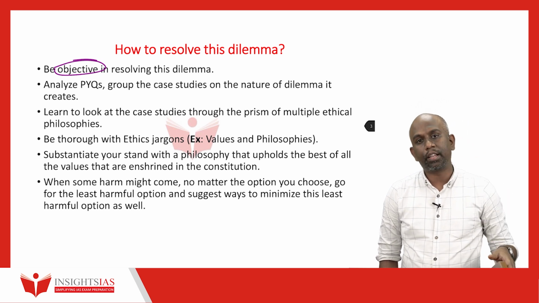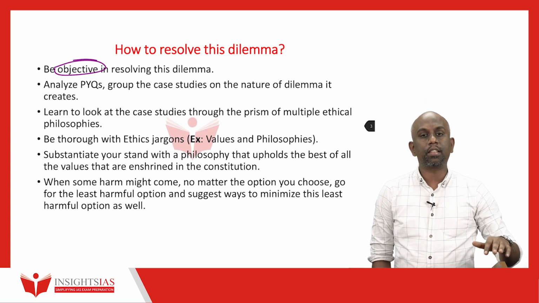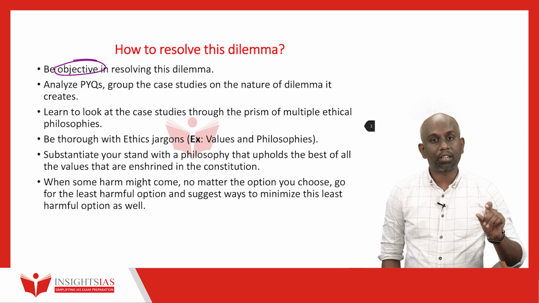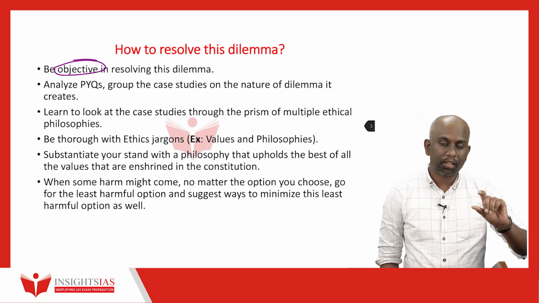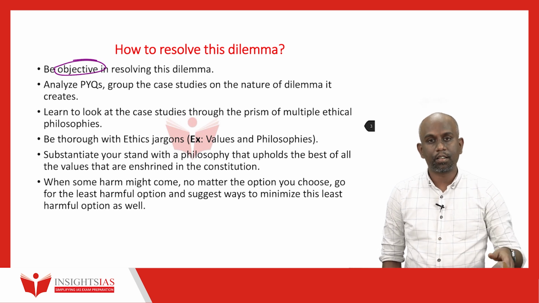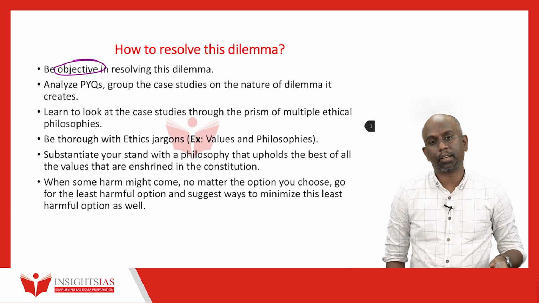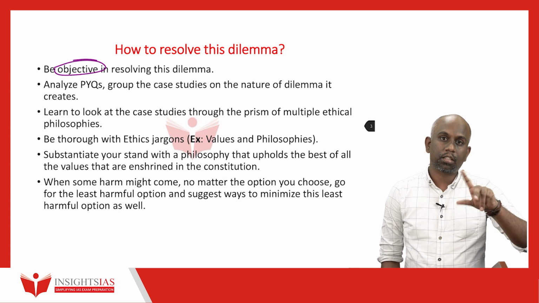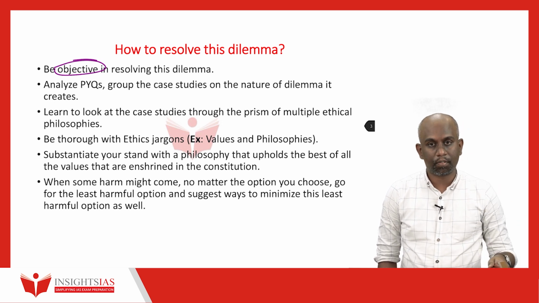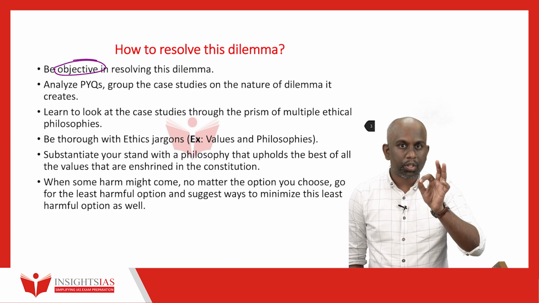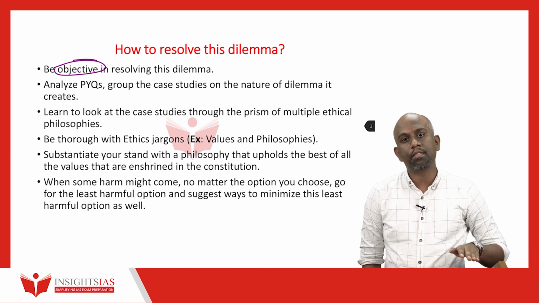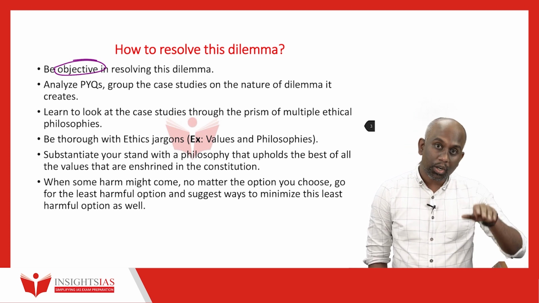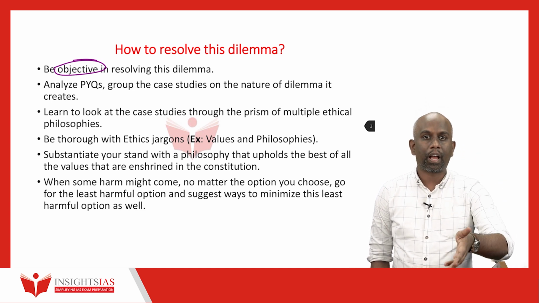So if you apply utilitarian philosophy, you will be ensuring the greatest happiness of the greatest number. That is good in a way, but it is not entirely good for all the people, right? That is where the major criticism of utilitarianism lies. We spoke about it. Virtue theory, right? When you're looking at a case study and there are extreme options, showcasing too much love or too much anger, what does virtue theory say? You need to find that balance. So your virtue, your actions should also showcase that balance. You should apply these philosophies in your course of action.